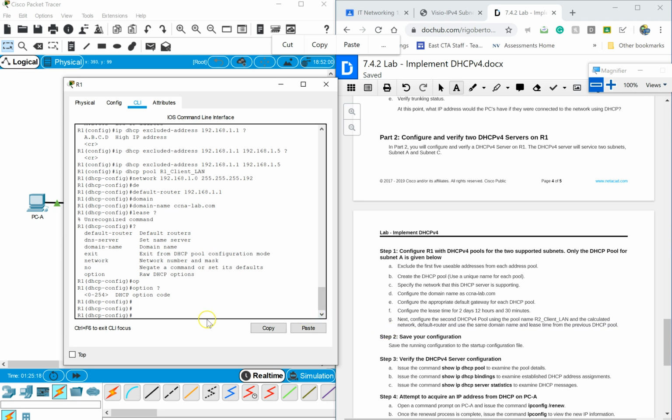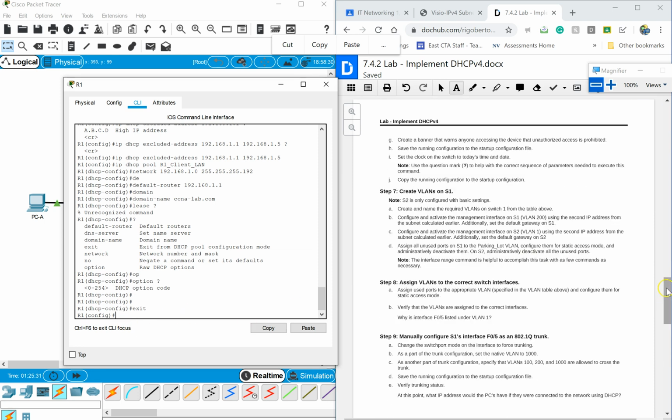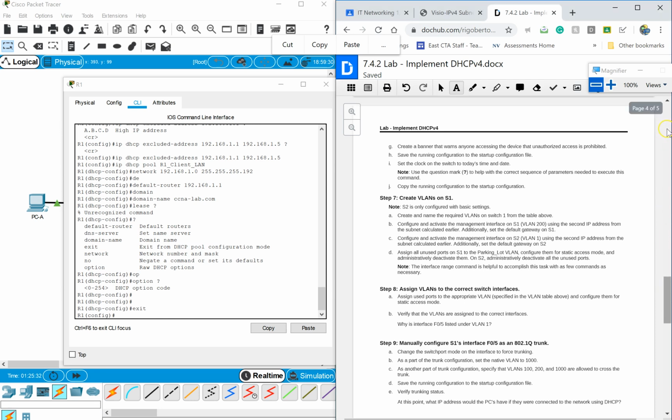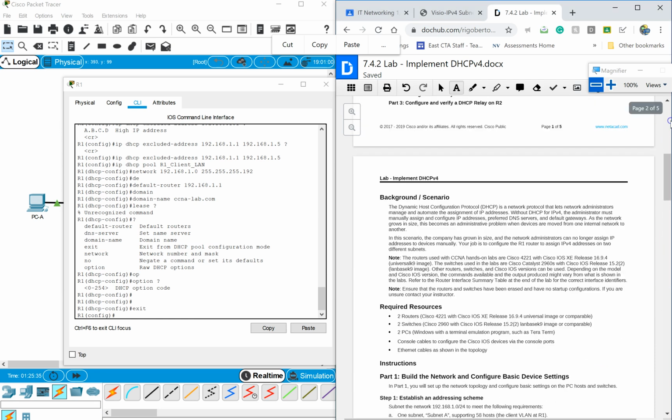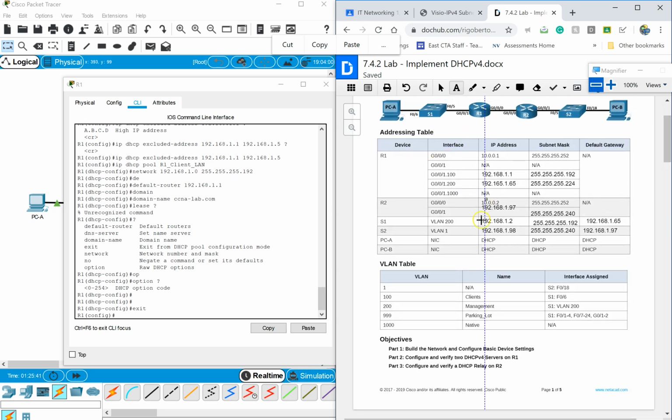All right, so next we're going to configure, let's exit out of here, and we need to configure a DHCP pool using the pool R2 client. So we need to do an excluded list. Now, R2 client, and some of you might have thought, I'm just going to do the next subnet. Well, that happened, and I think it caused a lot of problems. It's not very specific. I think they assume you know that it's for R2 clients, so it has to be this subnet.